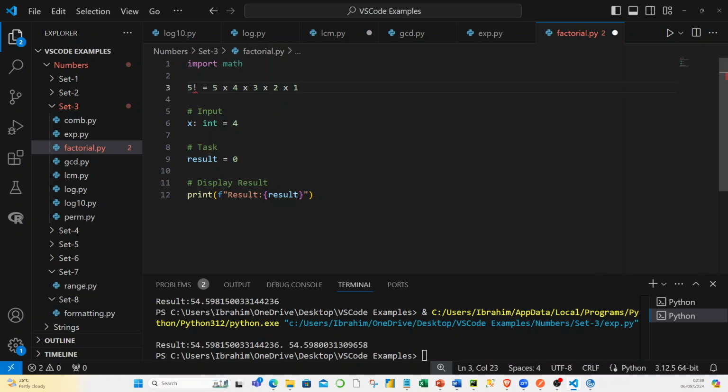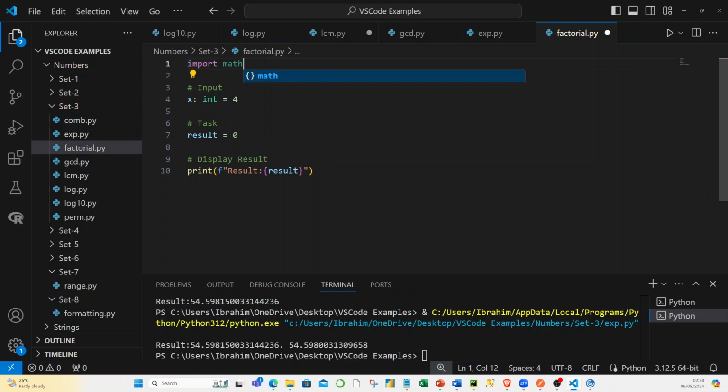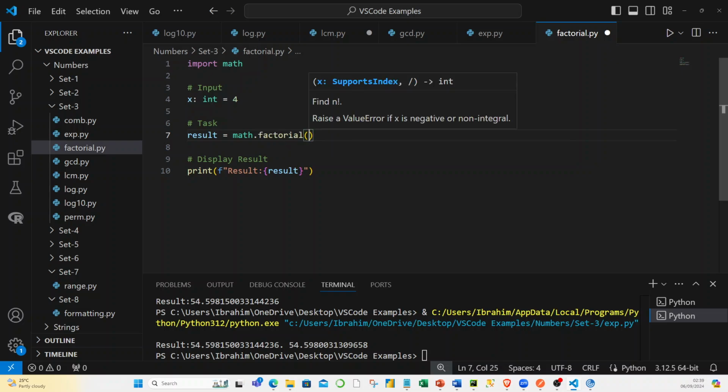If they ask you for 6 factorial, you start from 6 and then you multiply in that sequence downward. We memorized this back in the days. It should be something like this. Am I right? Let's check. If I want to demonstrate this, I'll come back in here and say, give me math.factorial, and I want x. I know the result should be 120 for 5 factorial if I recall correctly. So let's put 5 in here just to verify that claim of mine.